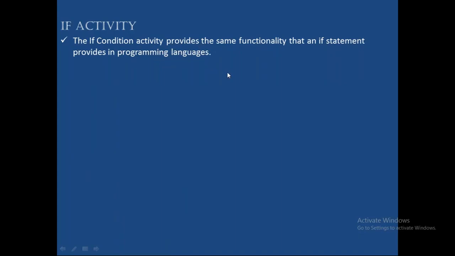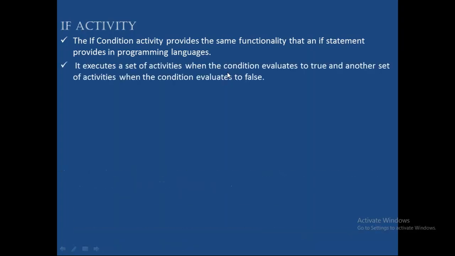If you know C, Java, or Python, whatever language, in all languages we will have an if statement. How the if statements work, exactly the same way your if condition will also work. It executes a set of activities when the condition evaluates to true. If the entire condition is true, the if activity will execute some activities. Example, in our today's session, if the if activity returned true, then we are going to execute a copy activity.